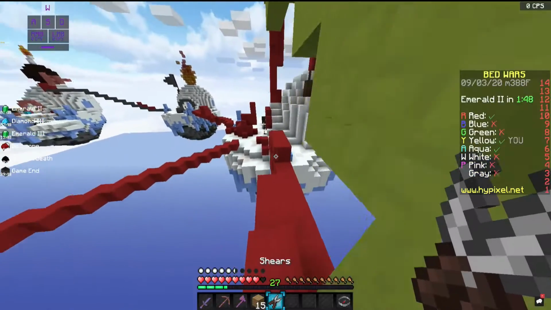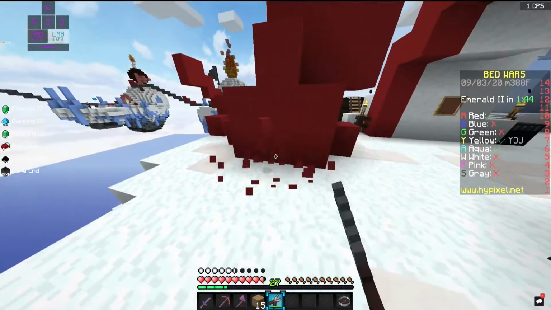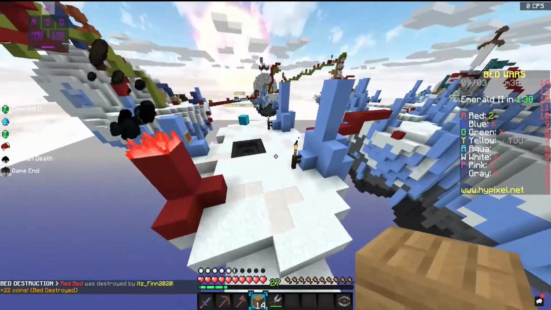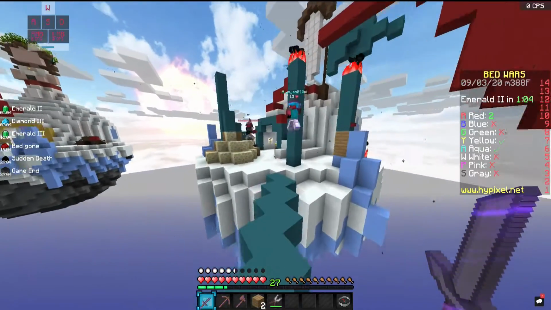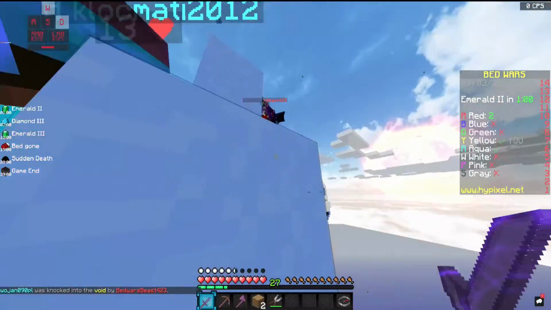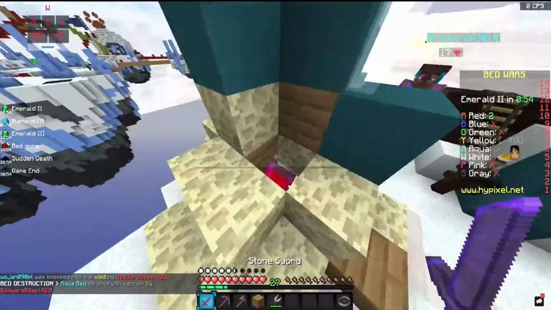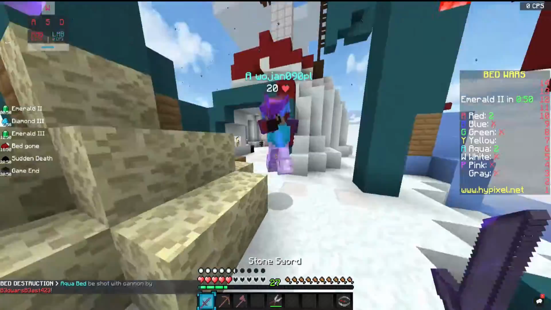Wait. What do you mean, wait? Wait. Can you get that bed? Wait. Finn! Yo! We can do this. Let's get it, we can actually do this. I'm trying to have final bread. It feels so weird bridging with... Wait, somebody just died. It feels so weird bridging not with wool. Okay, we're the only ones with beds. Yes.